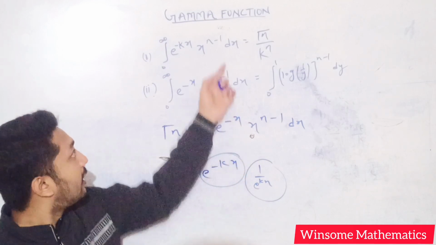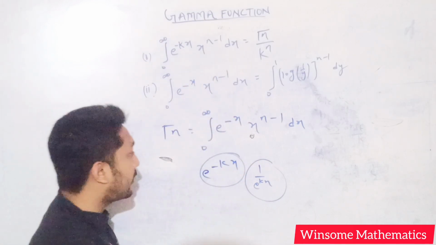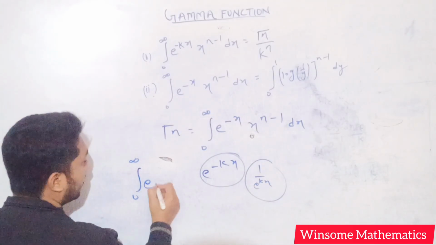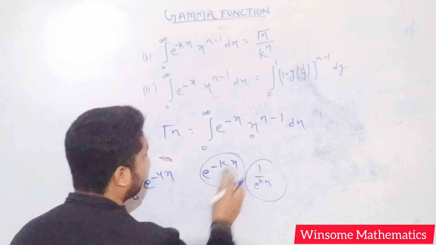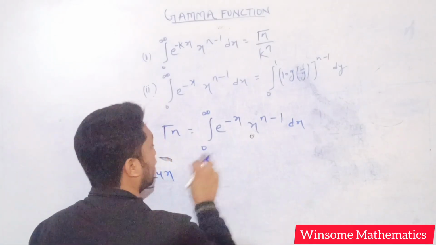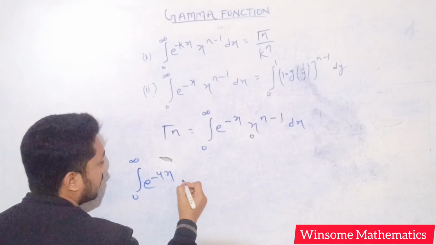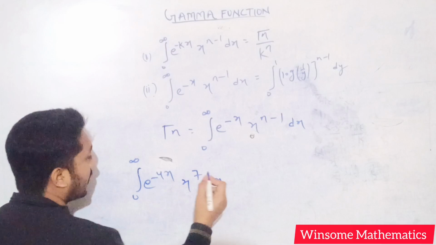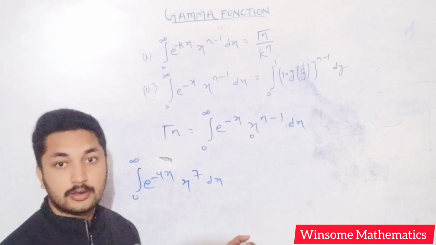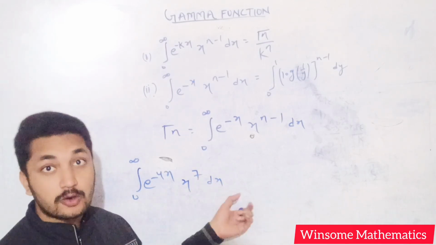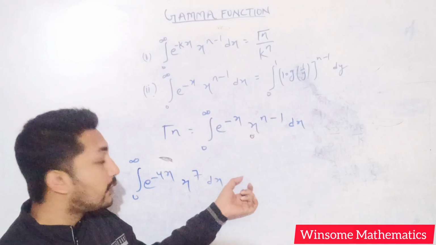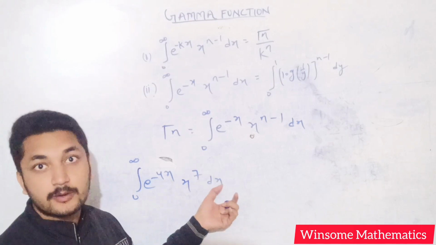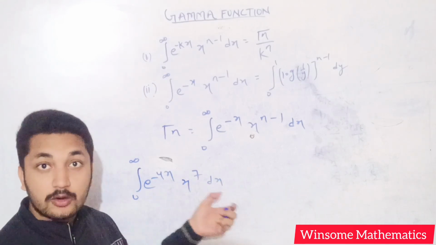So this is the relevant property, because whenever someone gives you a question like the integral from 0 to infinity of e to the power minus 4x, x to the power n minus 1, something like 7, dx, how will you tackle it? Without knowing the properties you might have problems, because you will need to do the whole derivation. You will have to fit this question onto the definition of gamma function. Otherwise you cannot solve it directly.